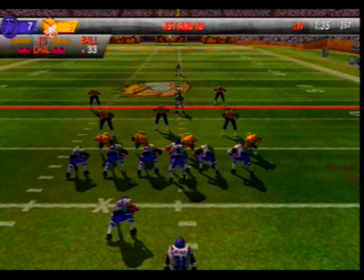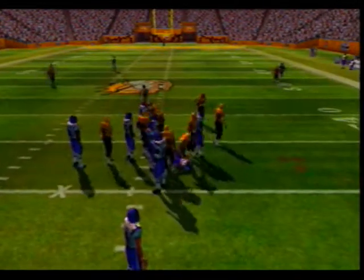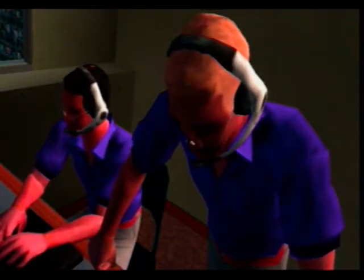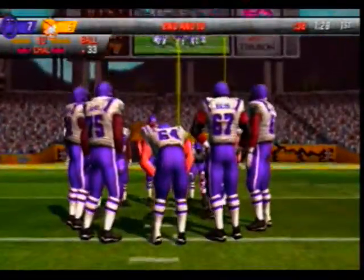The home team with a four-man front. Came off on the draw. Ingram comes up to make the play at the 33. No gain on that play as the linebacker slipped in almost unnoticed. Yeah, he did a great job getting in there. He was looking for the run before they even snapped the ball.